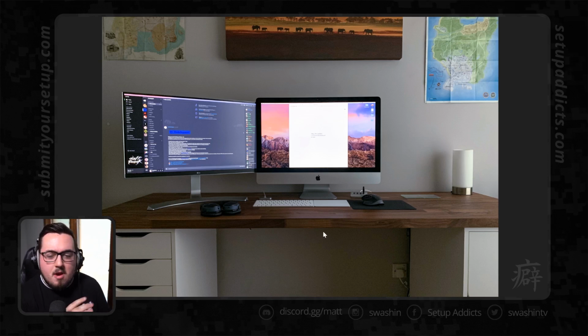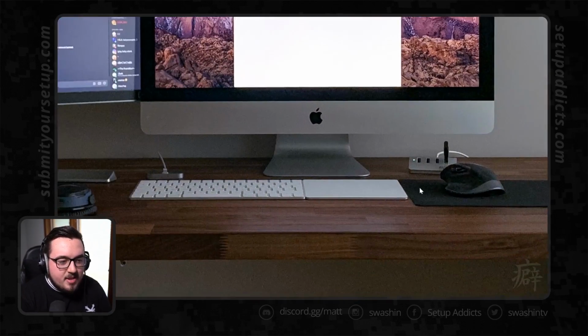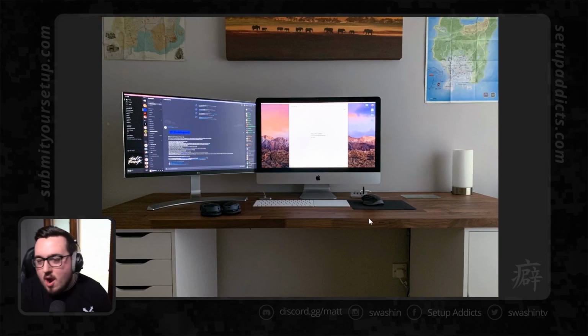But this is the problem I feel like with a lot of Apple users. They are very minimalist, and that's not something negative, but in terms of what we normally see on this show, people look at this and say, there's really nothing going on here. It's just a screen, Mac, headphones, not even on a hook or anything like that, and that's it. They got their trackpads and everything's wireless, and they're like, oh, but I could take my MacBook Pro with me on the plane and I could work in the sky 35,000 feet above. But it's like, yeah, this is a little underwhelming.